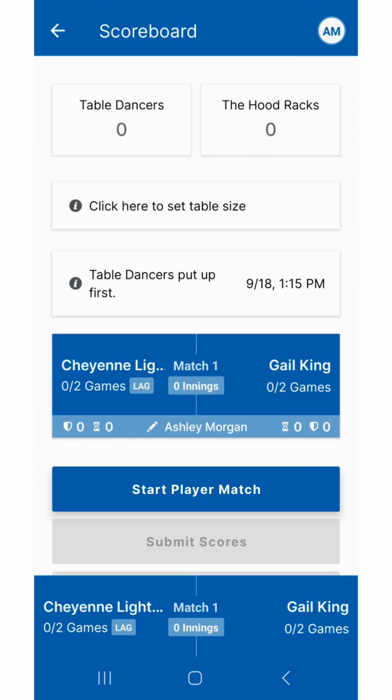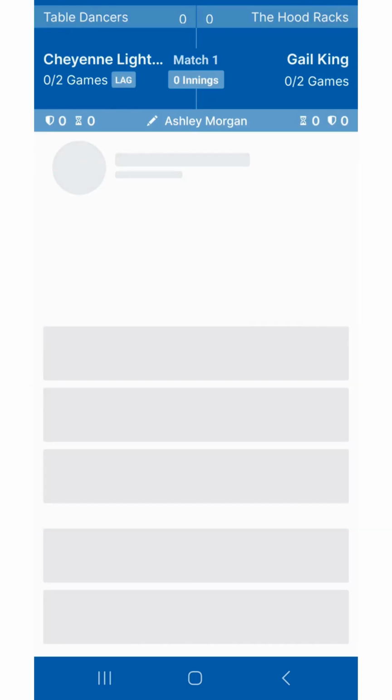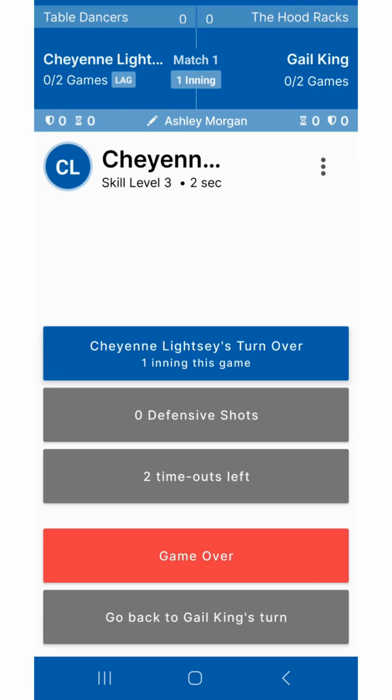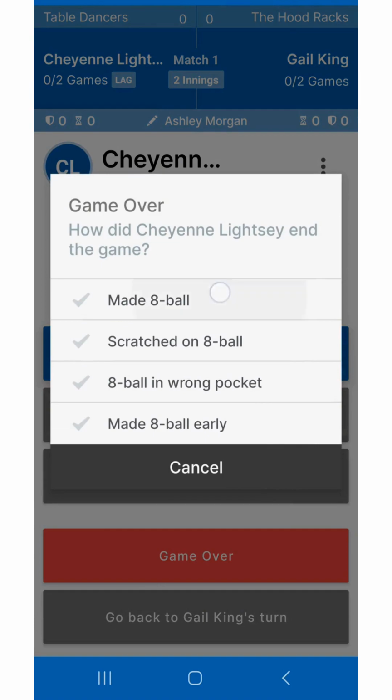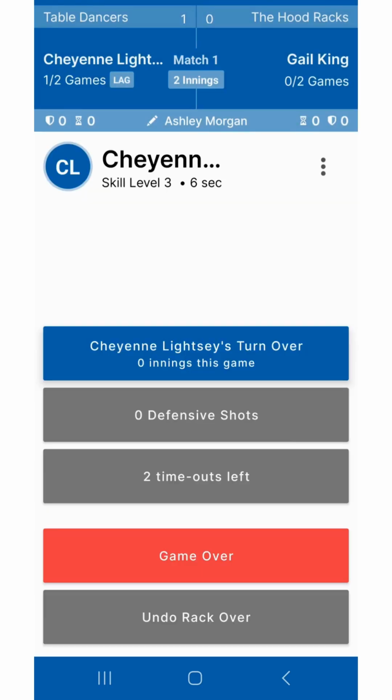Another thing that you can do in edit mode is after a rack is completed. So let's say these girls go a couple rounds here, and then Cheyenne, you say, made the 8 ball. So it's going to credit one game to Cheyenne here at the top. Well, let's say that you realize that she scratched on the 8 and you just scored it wrong.